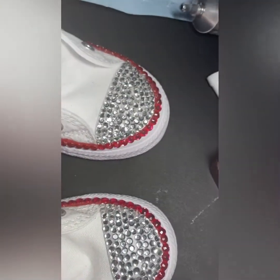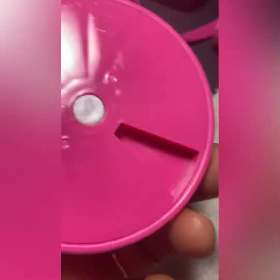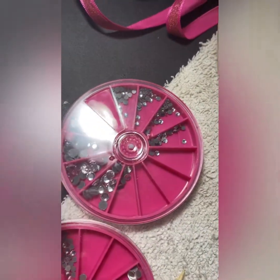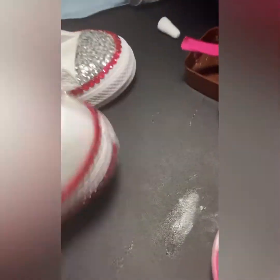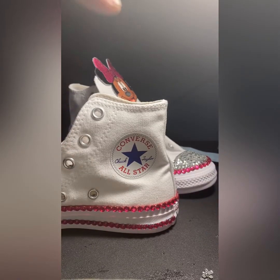Okay, so I did the second toe. Like I showed you, I did with the first one. And I had to go to Hobby Lobby and get some more crystal gems because this comes with 3 sizes in it, and I used the 4 millimeters, I believe that is. And so it comes with 4 of each size, and I used 4 of those. One for each, that makes sense. So now I'm going to outline this in some smaller jewels. Okay, so I'm going to outline this.